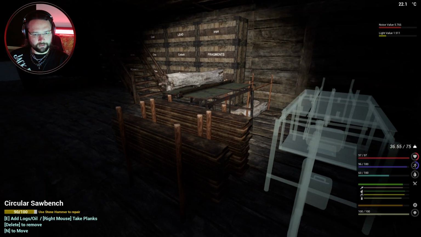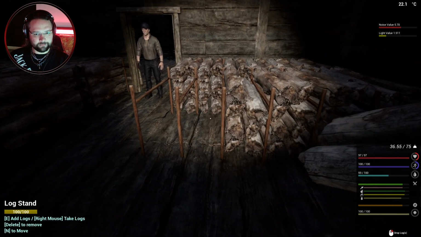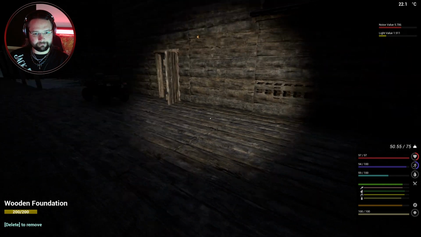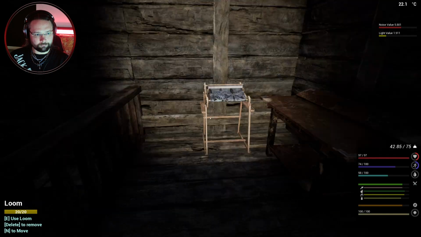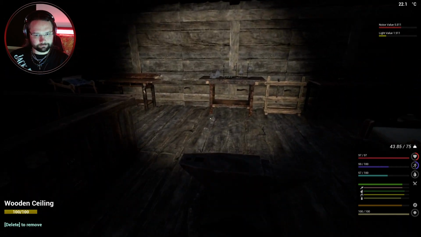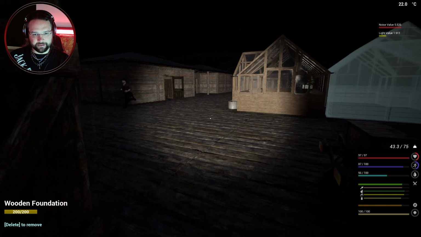Oh, no. I just put iron ingots into there. That is not what I wanted to do. For God's sake. There's the 15 that I needed. Wait, what am I doing? We're turning these into repair kits. Give me one more. There. Workbench. And we'll go throw these in his little workshop.